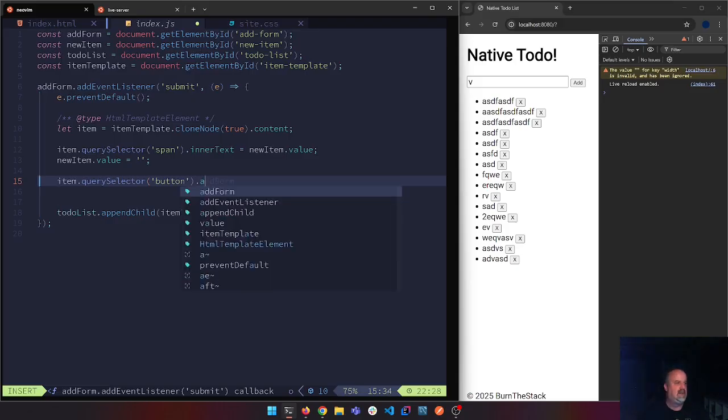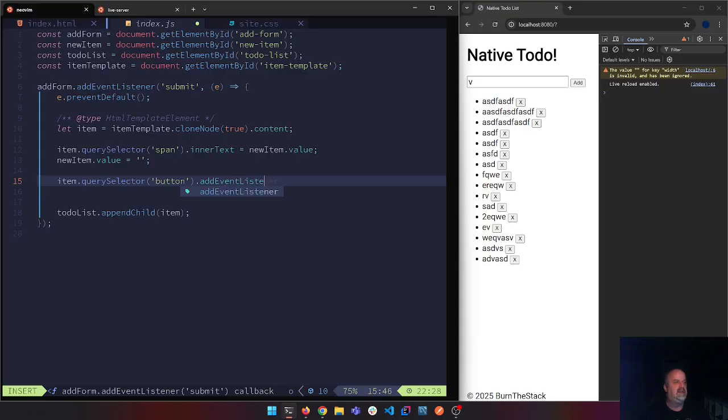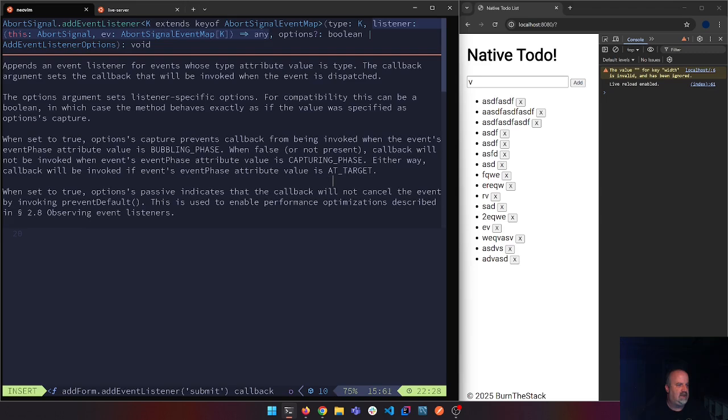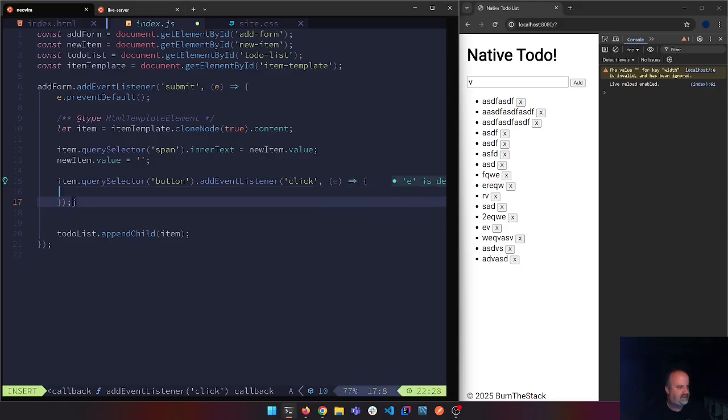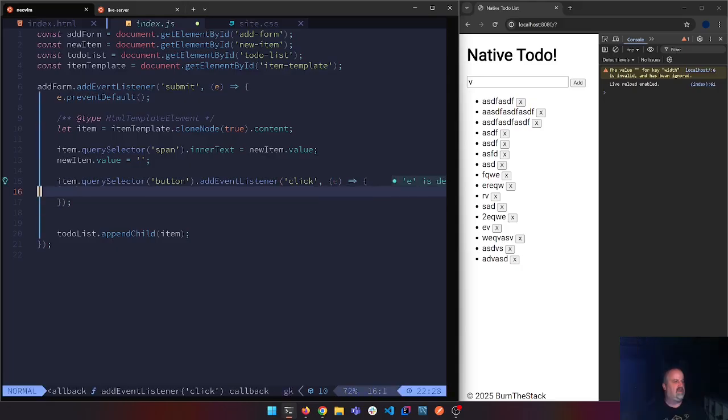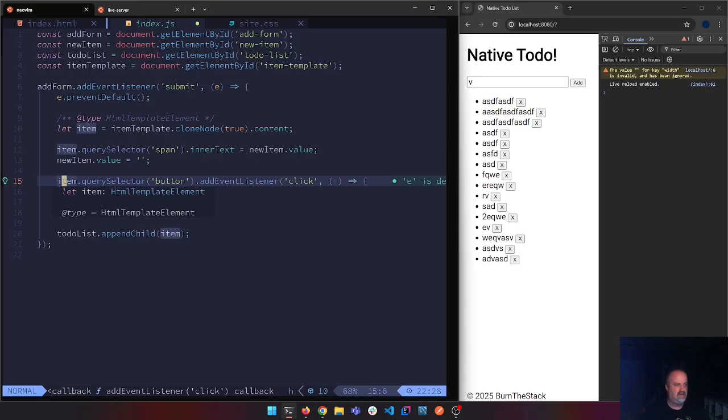And we're going to add an event listener, click, and then we're going to attach an event. So we're just going to make our little lambda there. When they click this, we want to remove this node from the list. We know what node it is because it is this right here. Item is the node.